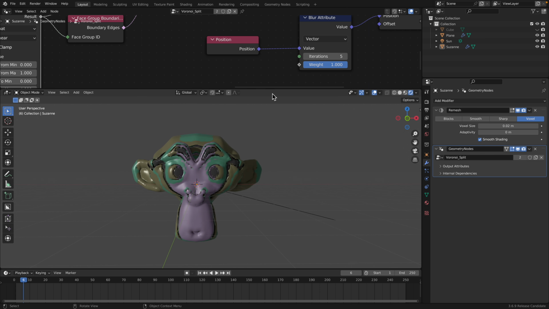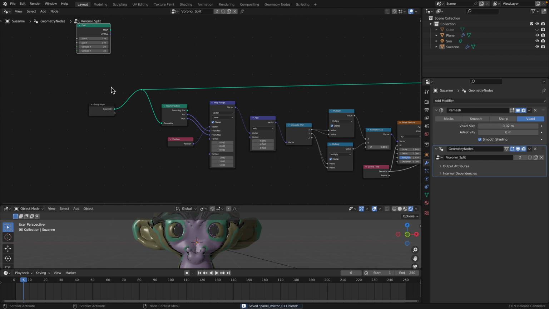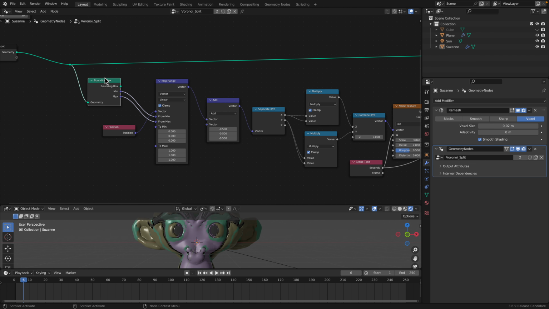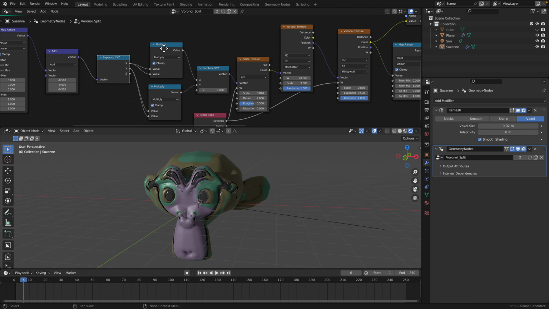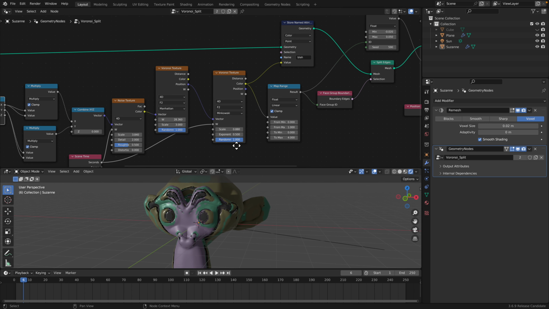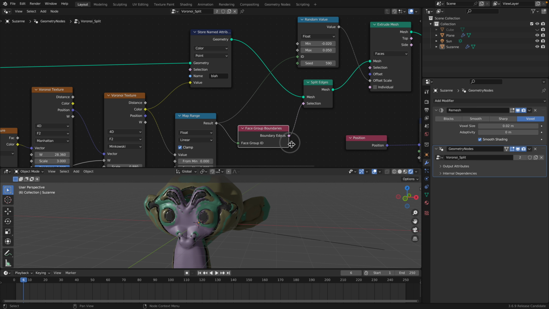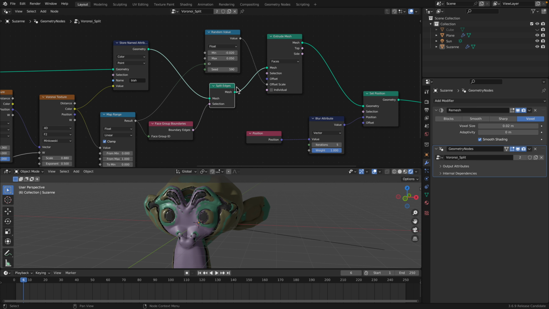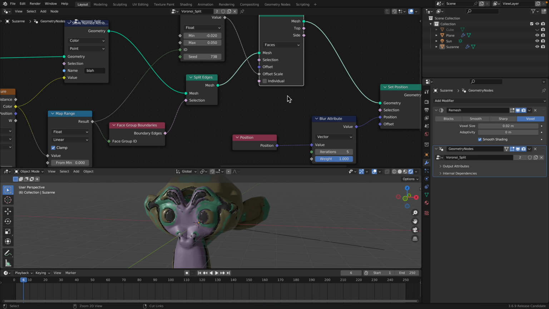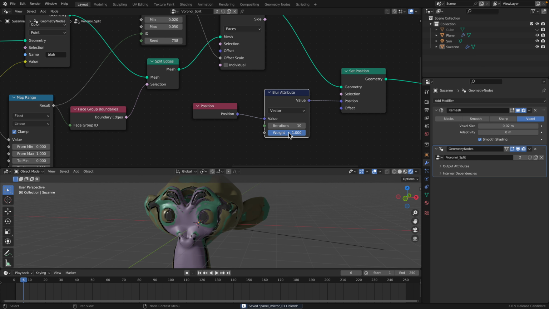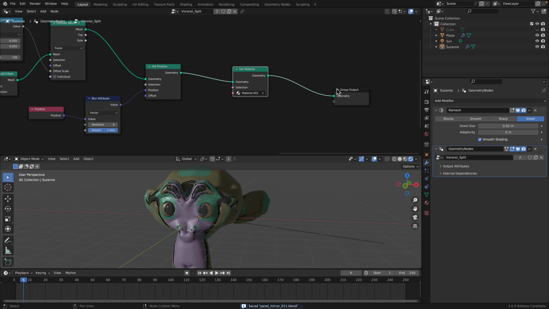So yeah, that's pretty much the setup. So let me show you once again. It's pretty simple. Suzanne coming in, bounding box minimum and maximum of all Suzanne points positions, and map the range using this position, remap the value, and then all this procedural noise coming in, and then the most important part, face group boundaries, get the edges, split the edges, and then just this random extrusion if you want to. You don't need to do this. I just add this at the last minute, and we got this smoothing, set position, and set material.